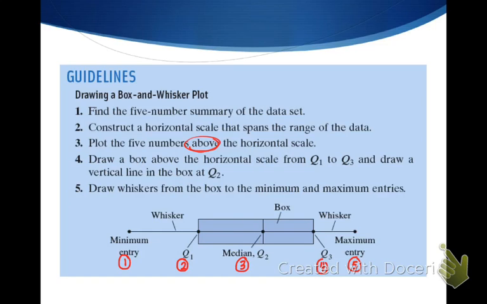Now, what are quartile 1 and quartile 2? Let's see, where do I have space for this? How about up here? Quartile 1, that's what this Q stands for, is quartile, which should give you a hint of how many sections we're dividing this data into. Quartile number 1, which is also called the lower quartile, is going to be, you find the median of the data, and that divides your data in half. The quartile number 1 is the median of the lower half of the data.